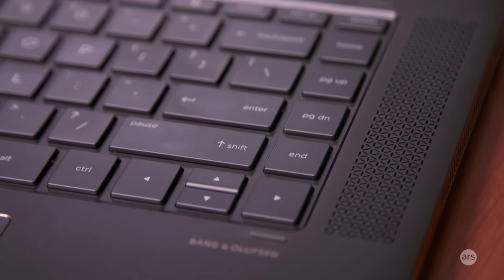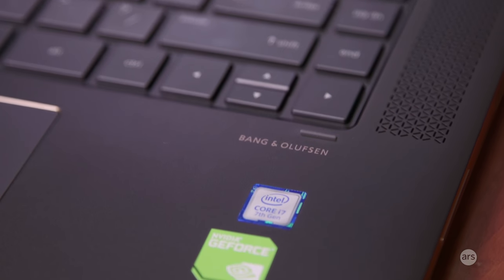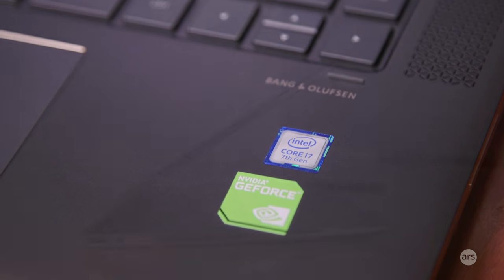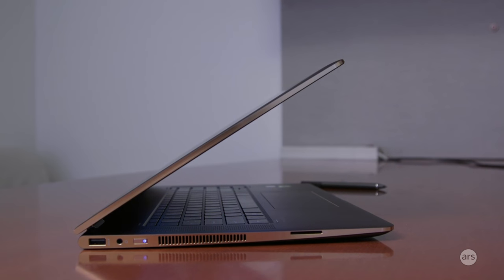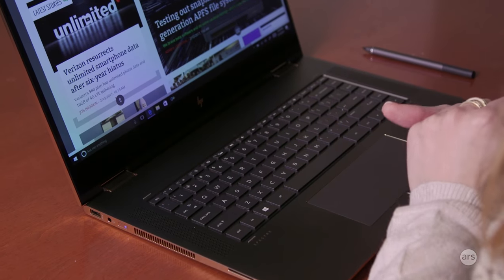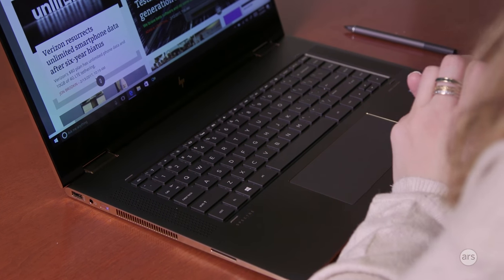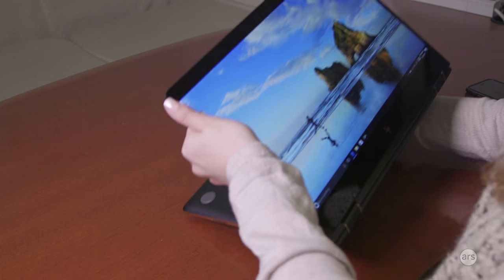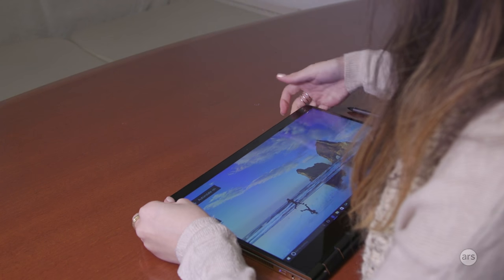Another good thing about the 15-inch model is that it has really good performance. This has the Core i7 Kaby Lake processor inside of it, and it performs generally the same as any of the other machines that we've tested that have a similar processor. It was super easy to work with, and I really like having a 15-inch model that can really keep up with me and whatever I wanted to do, so that was really nice to see. So let's move on to the not-so-great things about the x360 15-inch.